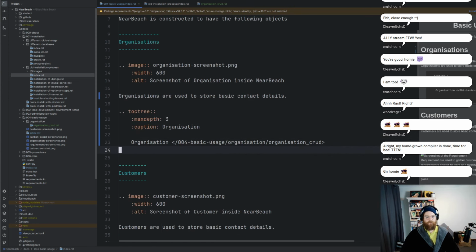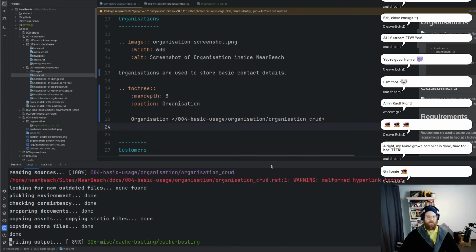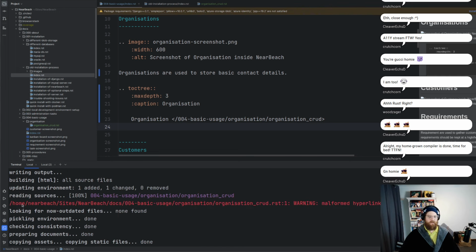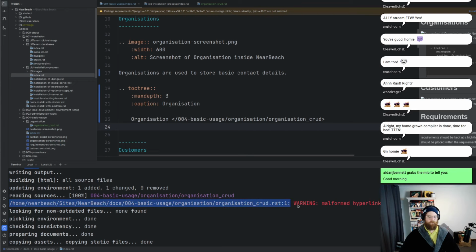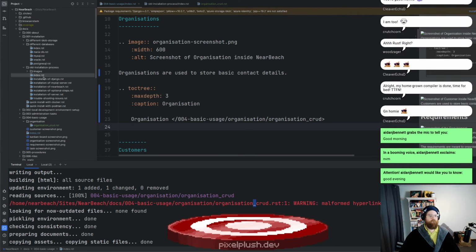Yep. Okay. So, in theory, that should hopefully work. We'll rebuild everything. We've realized that Mel informed hyperlink. Okay, not a problem.